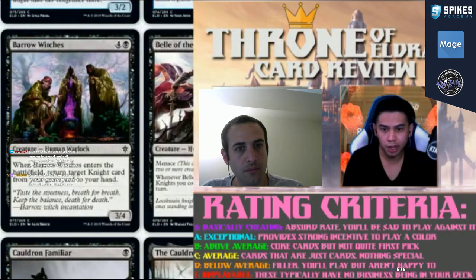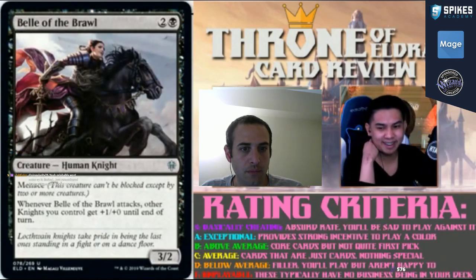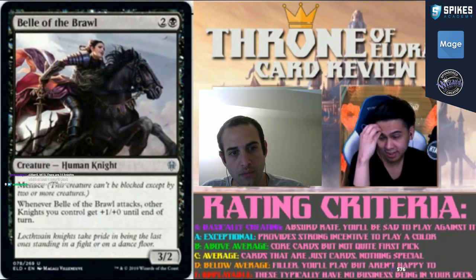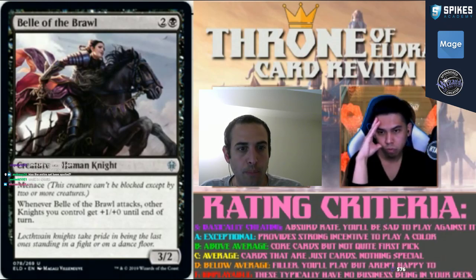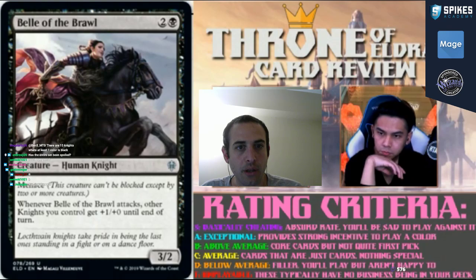Next card. Bell of the Brawl. 3-mana, human knight, uncommon, 3/2. She has menace, and whenever she attacks, other knights you control get +1/+0 until end of turn. Seems like a pretty solid B to me. It's a good aggressive creature. It's hard to block. I won't be happy first picking this, but I'll be happy third picking it, I think.